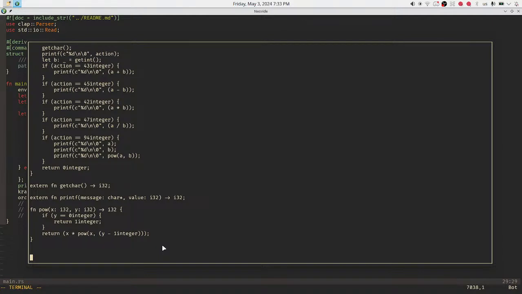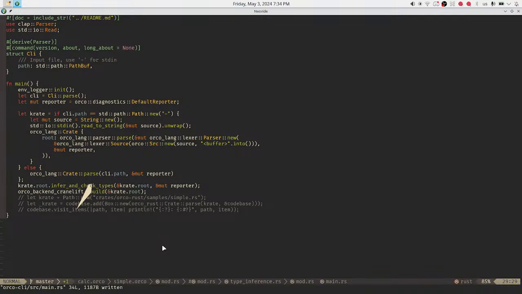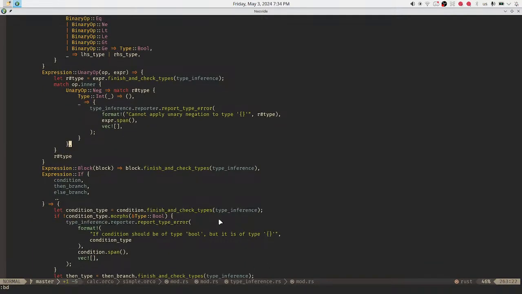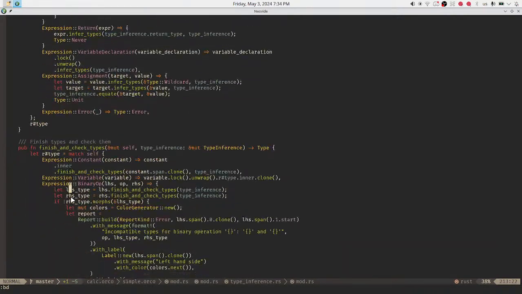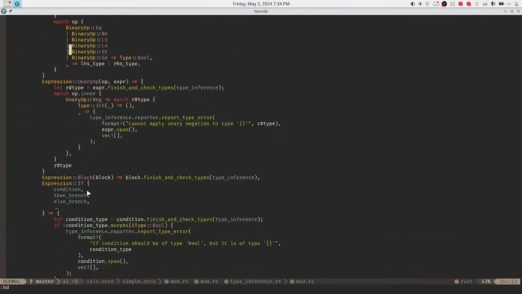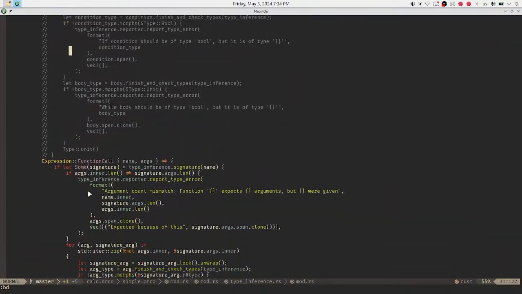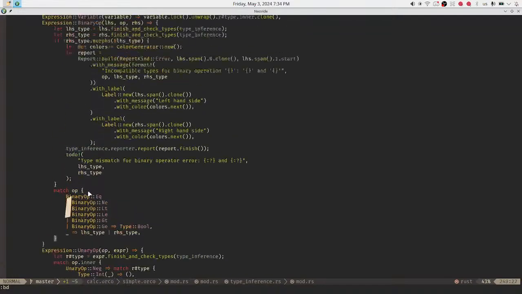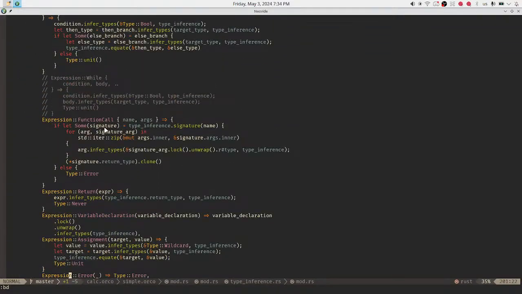Power. I mean, I do get this. Oh wait, it was in finish and check types. That was meant to be up here.